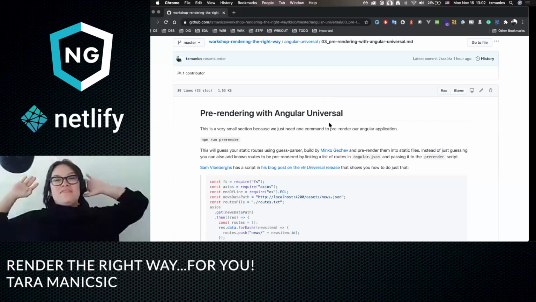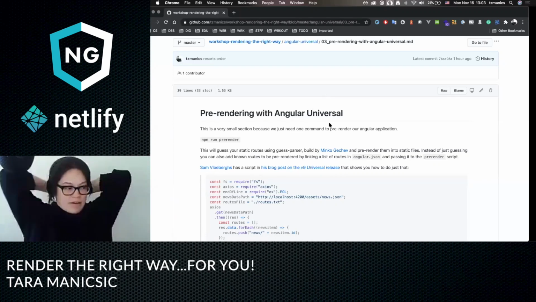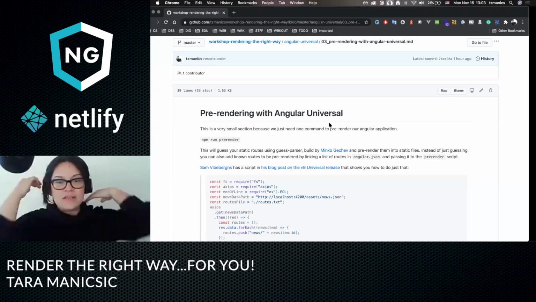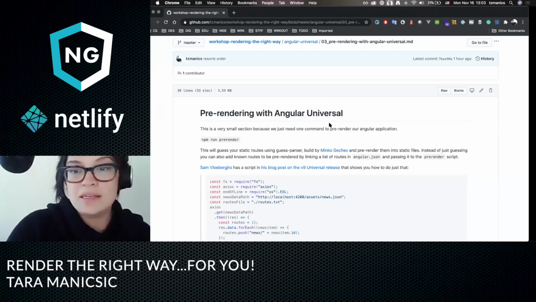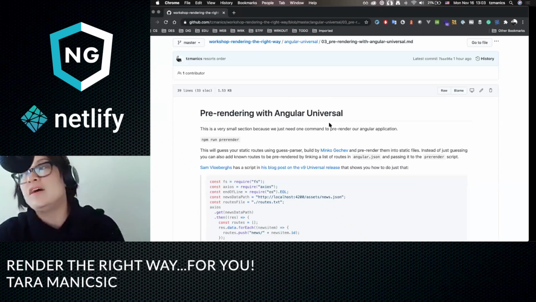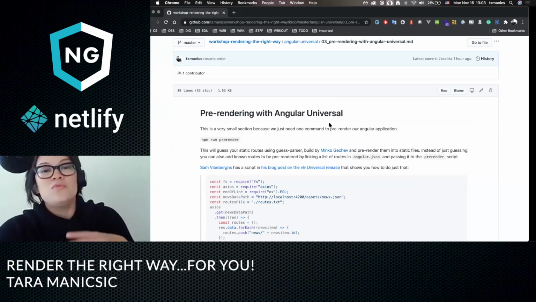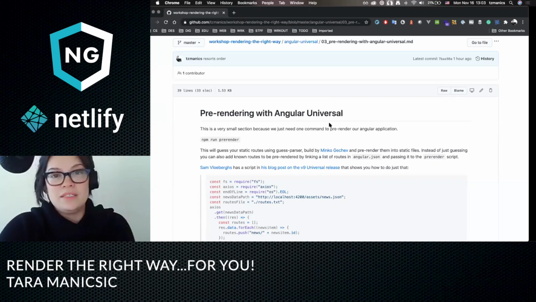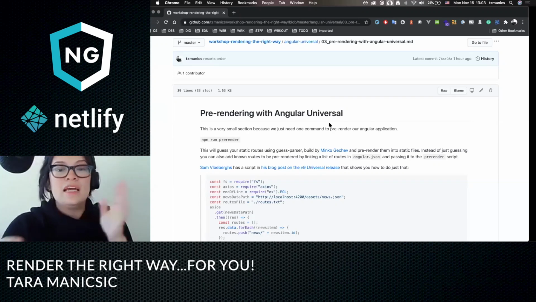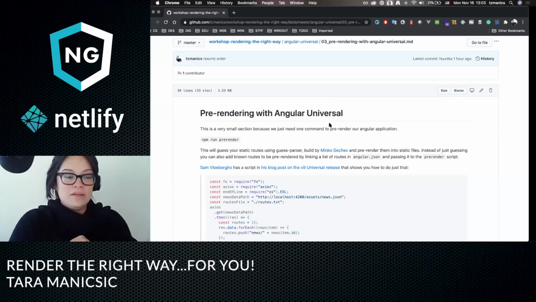So since we have Angular Universal set up, we have the commands for actually building it as a hybrid rendered application. One of the big steps of that is actually pre-rendering with Angular Universal. And with V9, Minko used guess-parser. I should have linked this.